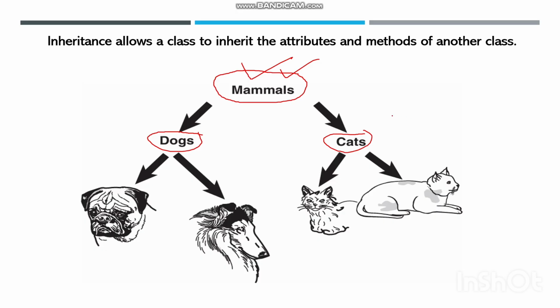Instead of writing these things again and again for each of them, we always need a procedure which allows us to reuse the properties of the parent class. This is actually how inheritance works, and it is evident and very easy to understand from these arrows.